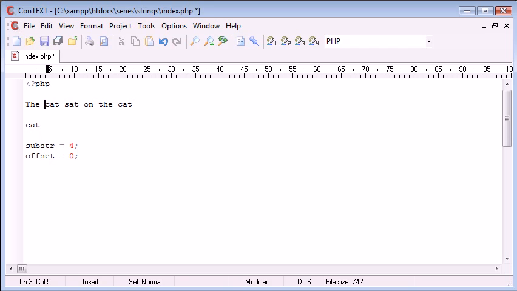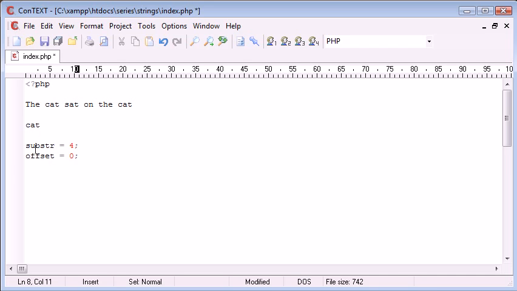Now our offset, the next while round the loop, wants to be here. So we need to add 3 characters to it. However, how do we know how many characters to add to it? Well, we need to obtain the length of the search term in order to add to the offset. So what we need to do is first of all set the offset to the value.